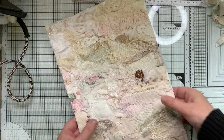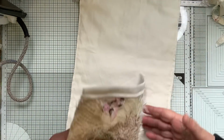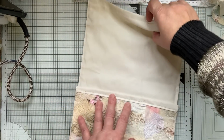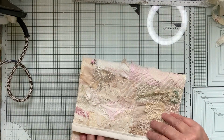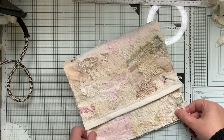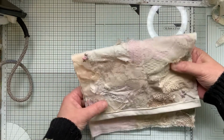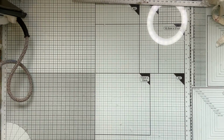Right, so this is our front bit. Yep, it goes like that. Then that bit goes there, and now we've got to do the panel that goes in this bit here. Okay, and you know, we've got plenty here. I'm not sure, because most probably the journal will come to there, and then we can always put a little bit more lace on here or anything. All right, that's no problem at all. But so far so good. It's looking like a pouch. And that's the main thing.